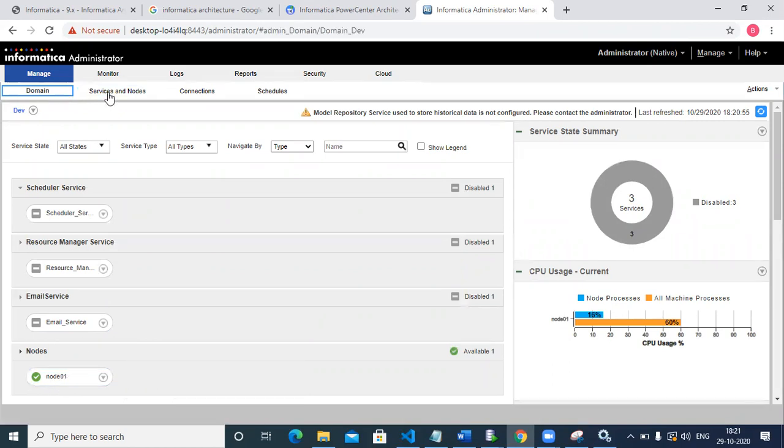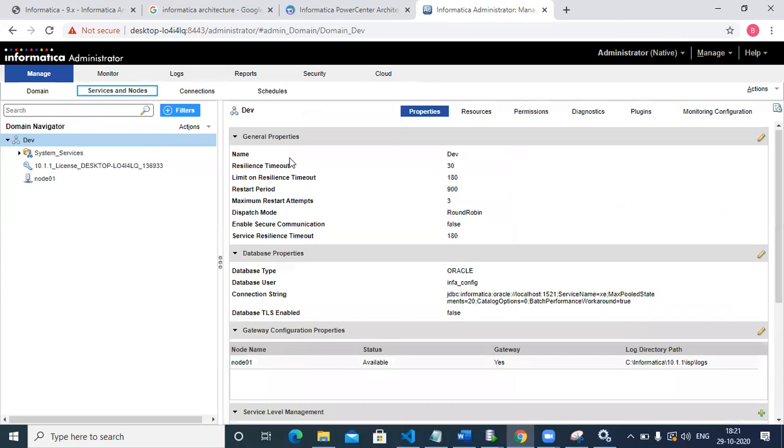And I said there is one more way we can shut down Informatica. You need to select this domain, this is the domain dev. This symbol indicates domain, this symbol indicates node, and this symbol indicates license. So to shut down Informatica, you have to select that domain, go to actions, shut down. If you click on this shutdown, automatically our Informatica services will go down. Here we already discussed about domain.